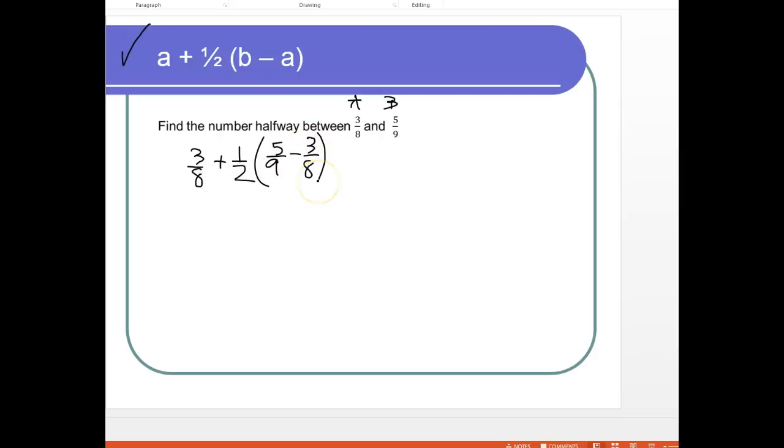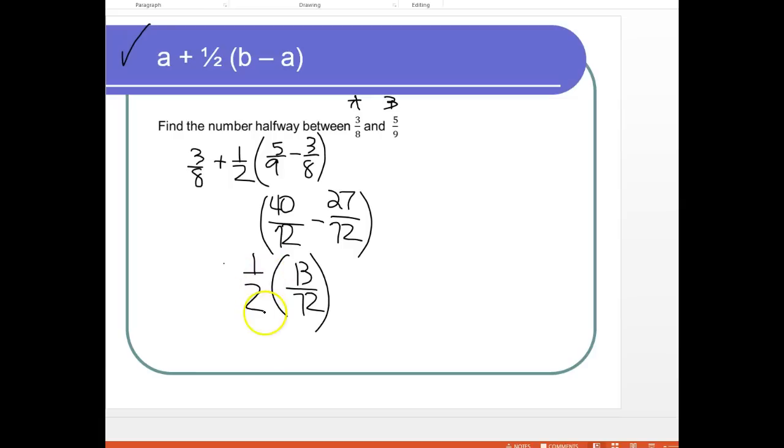Now, order of operations says that we should actually take care of what's in the parentheses first. But remember, before I can add or subtract fractions, I have to have a common denominator. So if you look, I think 9 times 8 is the easiest way to go. 72 is going to be my common denominator. So now we need equivalent fractions. 9 goes into 72 8 times. 8 times 5 is 40. And here 8 goes into 72 9 times. 9 times 3 is 27. So if I take care of the math in the parentheses, now that I have a common denominator, I can subtract. 40 minus 27 is 13 over 72.